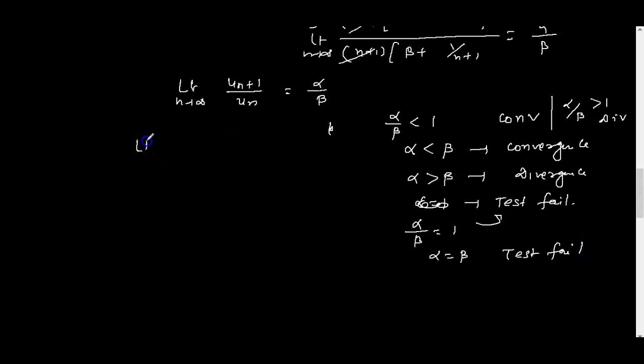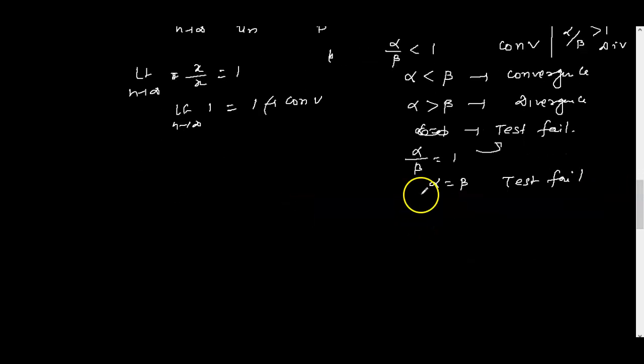So we can find it here. What will happen here? Limit of n tends to infinity. Alpha and beta are both the same. Both are the same means let's consider both are some value X, so the ratio will be 1 here. Limit of n tends to infinity of 1 is equal to what? 1 only. So 1 is coming into the convergence here, because 1 is a constant value here. So you can write here, if alpha is equal to beta, then u of n is convergent by the limit test.